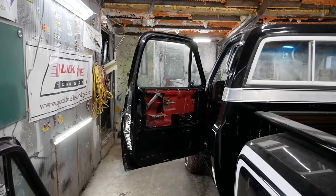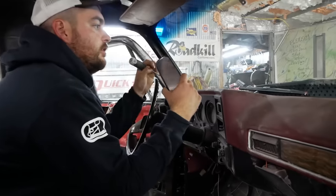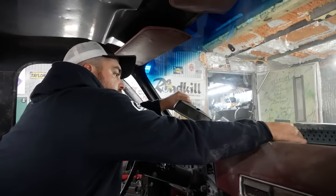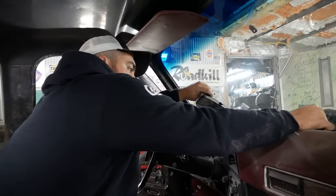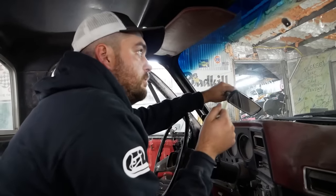I also have to change the power window regulator in that door to a crank regulator from the original door — that's going to be the hardest part. I noticed I had a brand new windshield put in this thing. We really spent the big bucks. The antenna's not going to plug in, so goodbye to that.